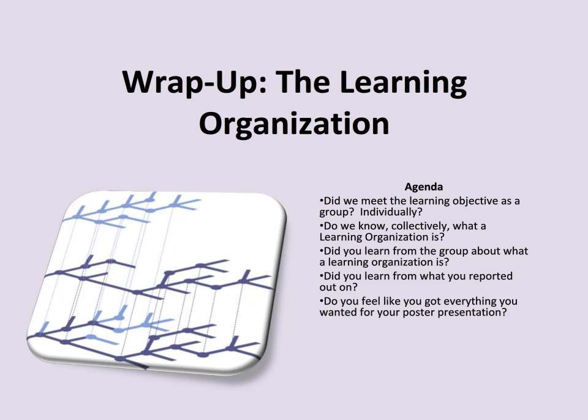In terms of the agenda, did we meet the learning objective as a group? Did you guys meet them individually? Do we know collectively what a learning organization is based on the examples that were given individually, your report outs on the discipline that you received? Did you learn from the group, from the report out on the discipline, about what a learning organization is? Did you get a better understanding of one of the disciplines that one of your colleagues presented out on? Did you learn from what you reported out on about your learning discipline? Did you find any connections? Did you find something that is very specific to that discipline and only to that discipline?